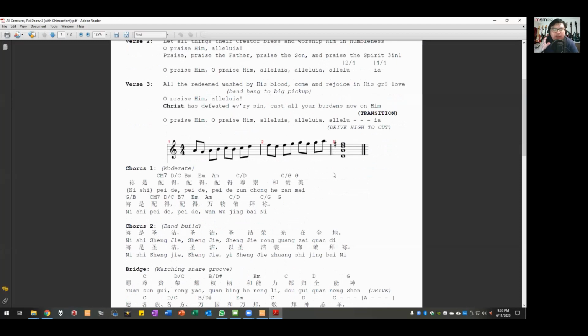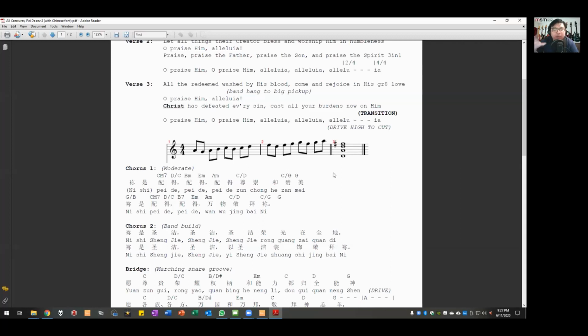Okay, I want to emphasize this. When we are doing a very drastic and intense volume drop, or a change in dynamics, if you do a cut, or a big hang, that signals the brain that something is going to happen next. Something is going to change. Something different is on the way. So you use the big cut and the big hang to signal a transition.